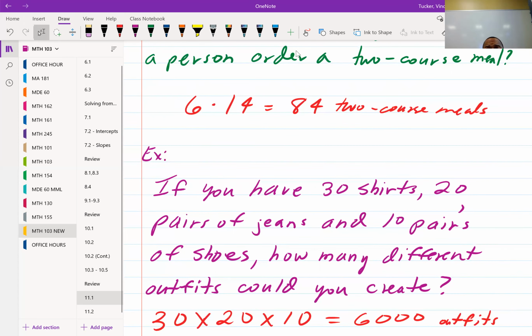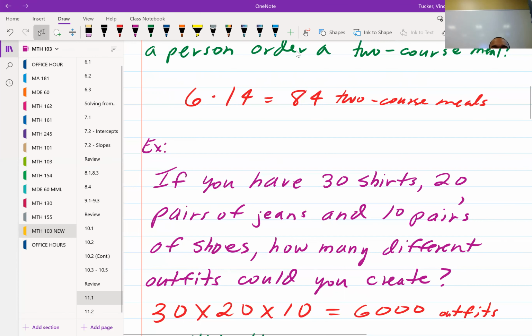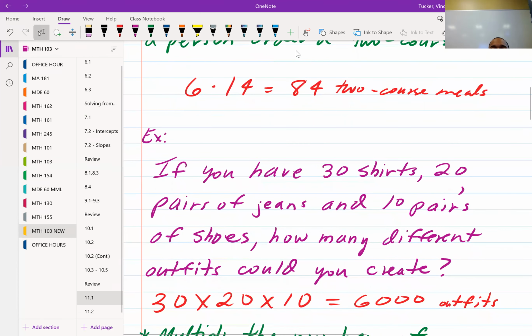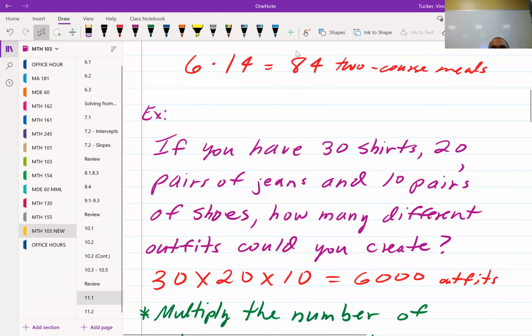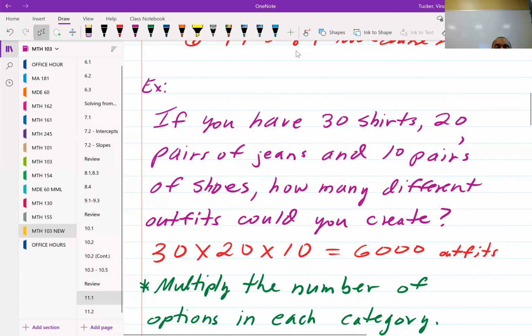Once again, the premise is you're only going to choose one shirt, one pair of jeans, one pair of shoes. If that's the case, 30 times 20 times 10, 6,000 outfits can be created. Once again, in the green, just reiterating the fact that you're multiplying the number of options in each category.